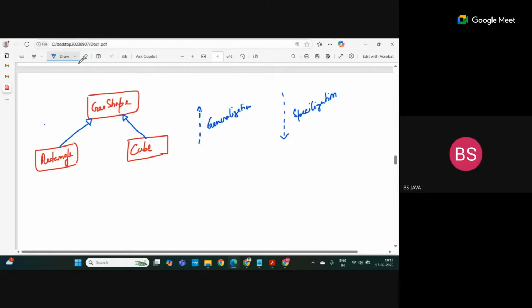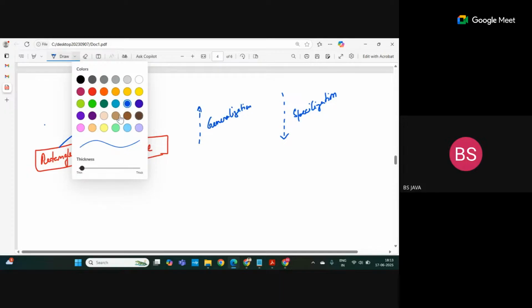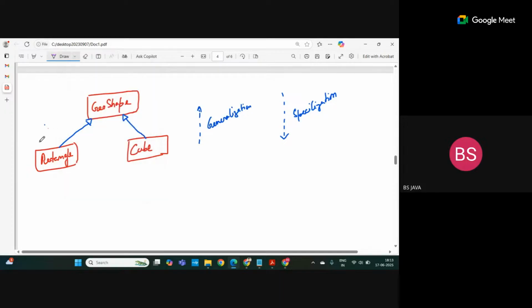Now, try to understand what I'm saying. You are free to move upwards, but you are not free to move downwards. Why I said so? You are free to move upwards, but not reverse.